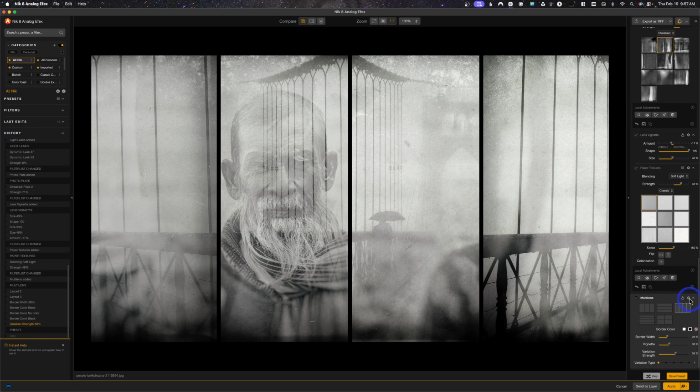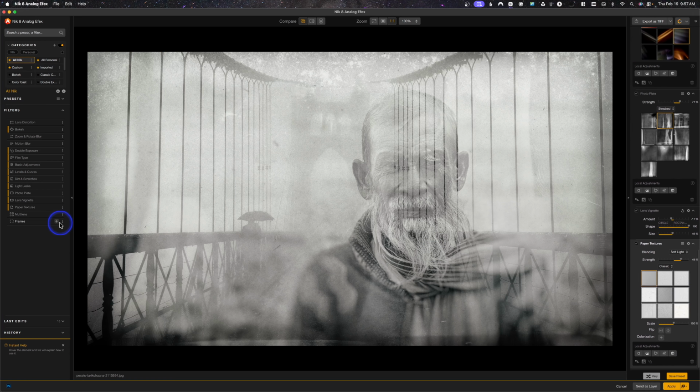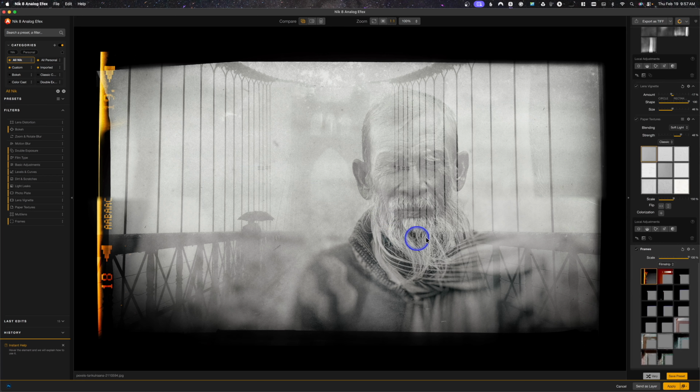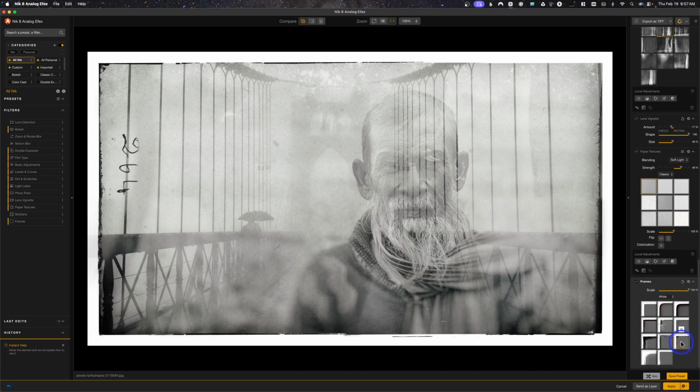In this case, we're not going to use the multi-lens. I'm going to go ahead and close that out. The last things are frames or borders. I'm going to click the plus. You can see it's giving us some borders. We have the ability to try different ones. I like the white ones. We're going to come in here and select something. This is going to give us a frame or border around our image.